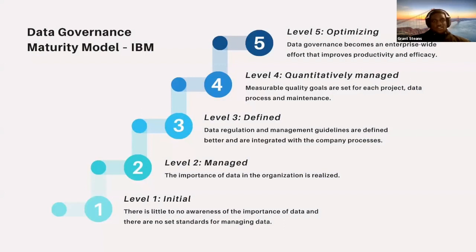All right, so I wanted to show this maturity model. This model is done by IBM as well. There's many other maturity models out there that you can look at if you just search data governance maturity models. It talks about how mature your governing structure and your organization's data regulation and understanding is. What level is it at, right?